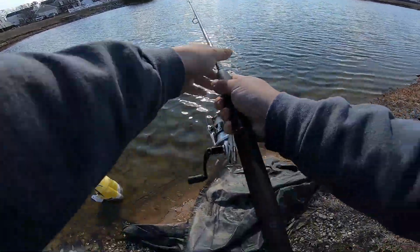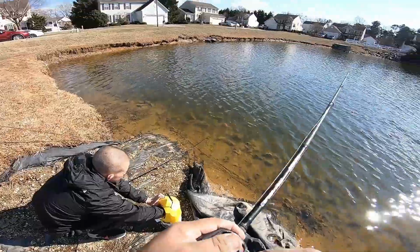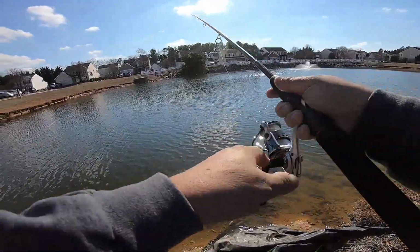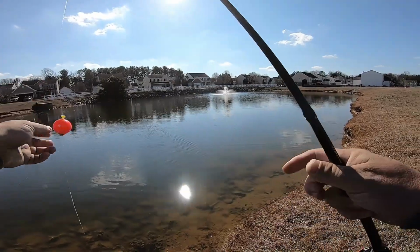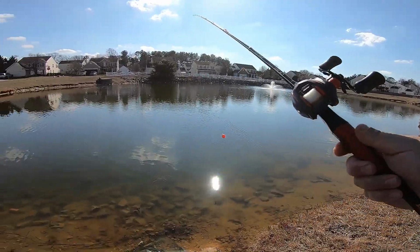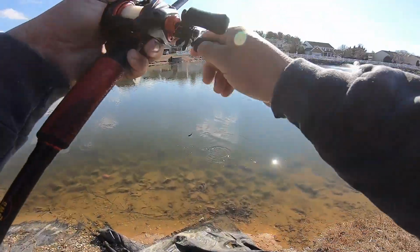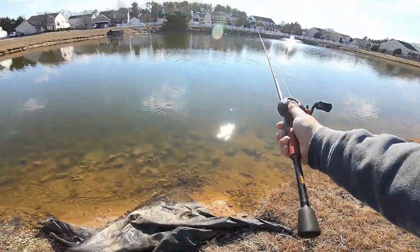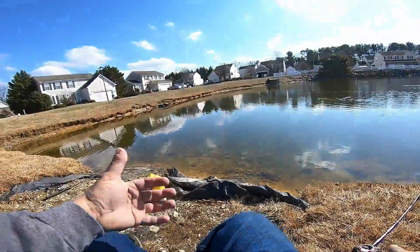All right, so back out in the deep. Tony's just about almost ready to go. He's getting us some minnows on right now. All right, so he's heading his way over, guys. Let's wish him luck and see if he gets a good sized fish over there. All right, gonna make our bobber a little bit deeper. So we're gonna have two deep bobbers going here. Right now the shallow ones are not producing at all. Get that one way out there. And rest.